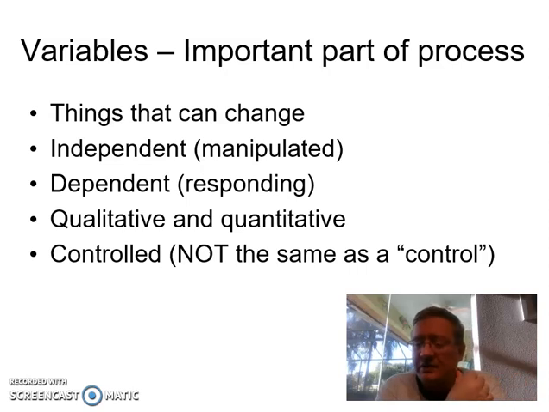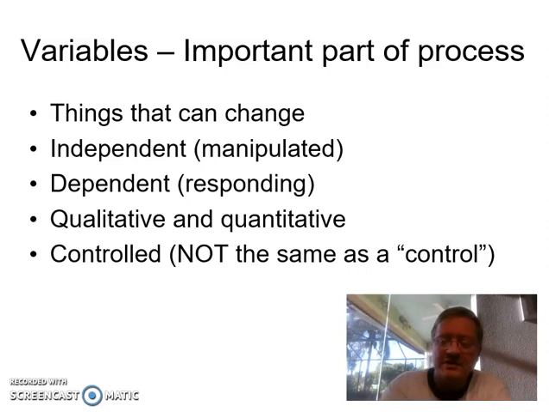We also have two different types of variables: qualitative or quantitative. Qualitative is typically those things that are not as tangible, so happiness, for example, might be a qualitative variable. Quantitative is something numerical. How much is something? How much does something weigh? How big is something? How fast does it go? So if I measure something at a certain number, then everyone else should probably be around the same values for it.